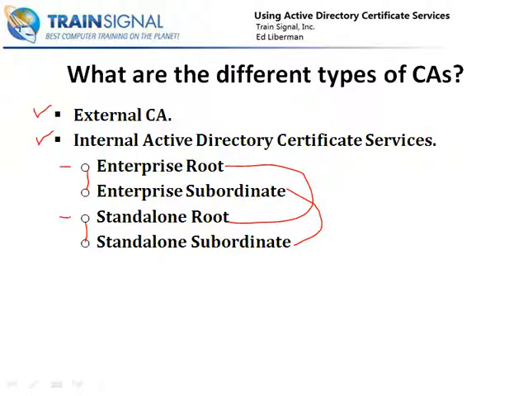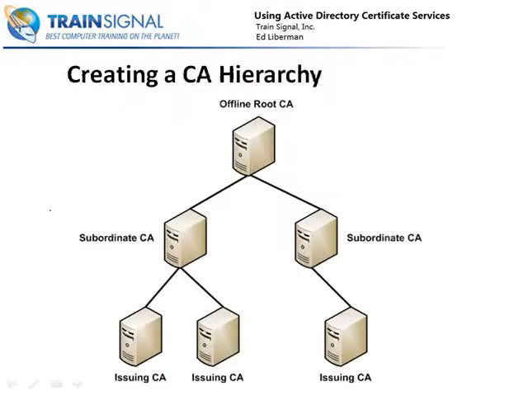Now, a subordinate CA would be a CA further down in the hierarchy, which receives a certificate from the root CA. Here, let me bring up a diagram to help show this. Here I have a diagram of what I think is a somewhat typical CA hierarchy. Up here at the top, we have a root CA. Don't pay attention to the fact that it says offline root CA; I'll talk about that in just a moment. For right now, it's a root CA, meaning it's at the top and it gives itself a self-signed certificate saying, I'm a CA and I can issue certificates. So I establish all my own rules.